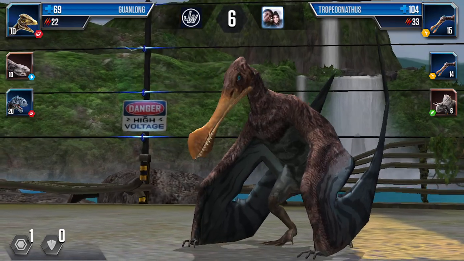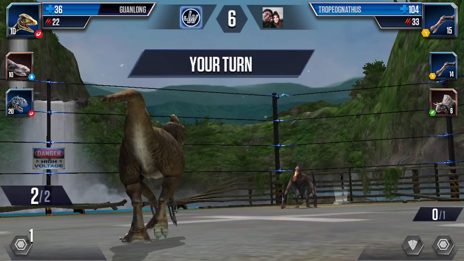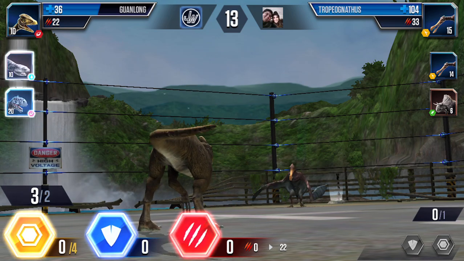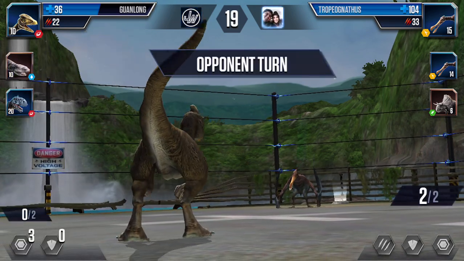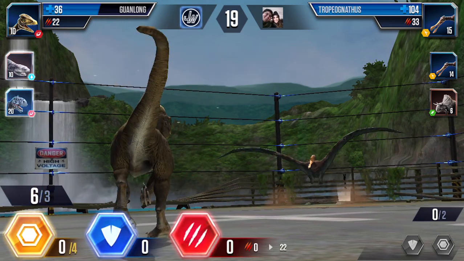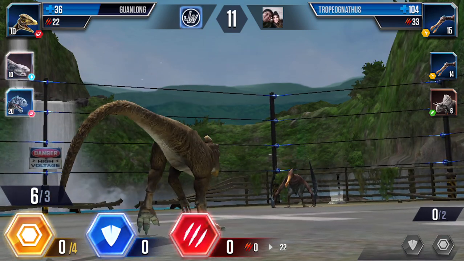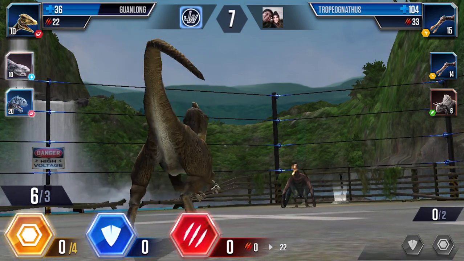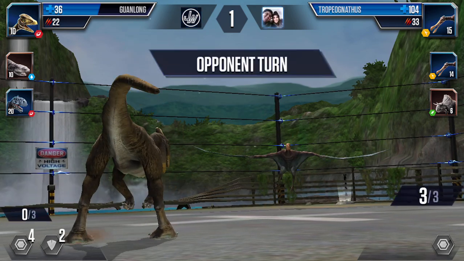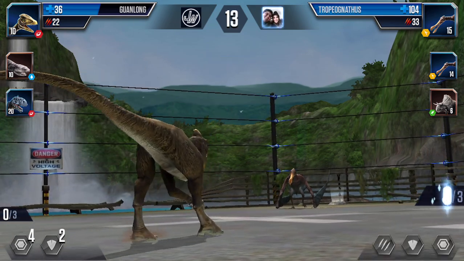Okay, Tropicanathus. Ooh. Yikes. Okay, we can take 1 hit. I'm gonna go for 3 reserves. Didn't go for anything. So, sorry, my mom was in my room. Oh, God, I'm almost out of time. 4 reserves and 2 block. I'm hoping he goes for 5 attack.